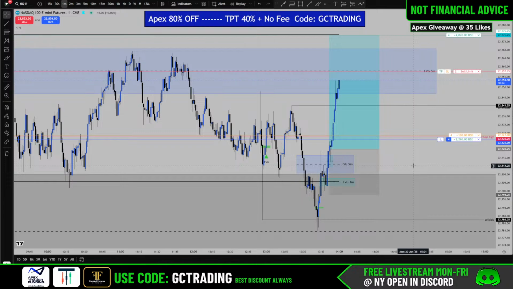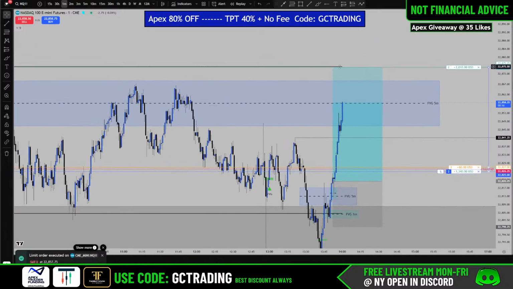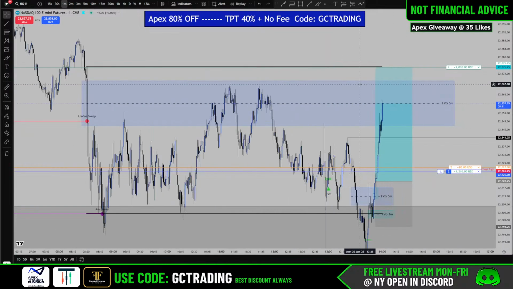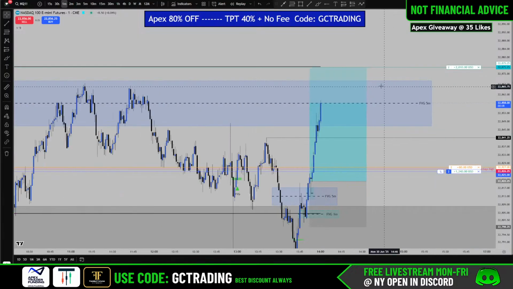About to tap that CE. See if we can hit it. It was one tick away. Tapped it. Fill it. Come on. There we go. There's the next two right there. And we have two contracts left at ORB high. If I do see us rejecting hard at the gap fill right here, which we might, then I'll probably just take them off right there.